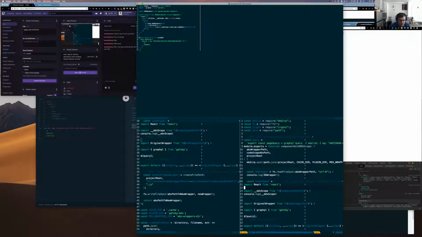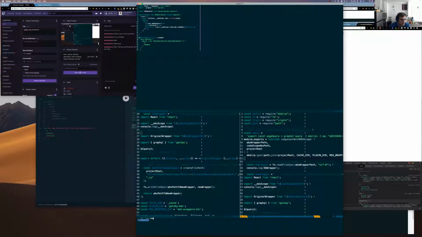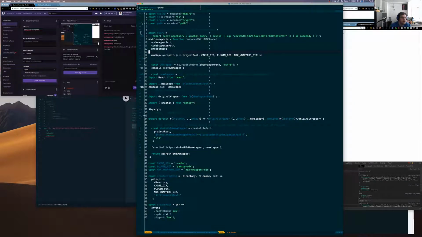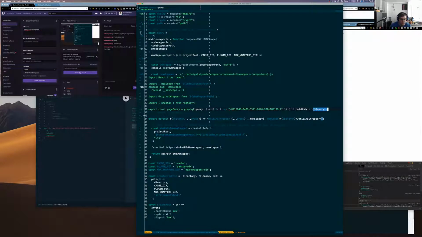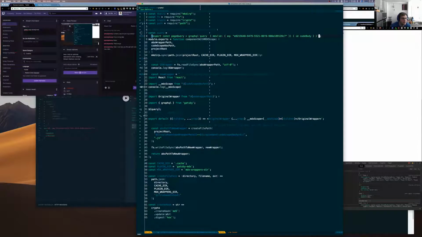So let's start with a little bit of file reorg here. This was something that we did yesterday because it was acting a little funky. So this query can go here. Actually, yeah, let's get rid of that.